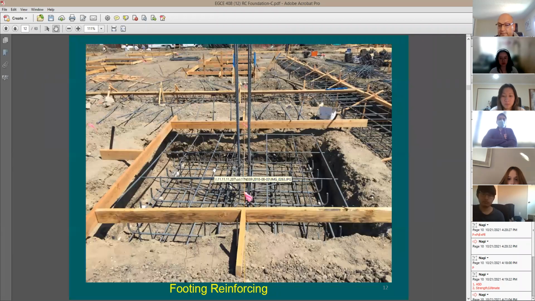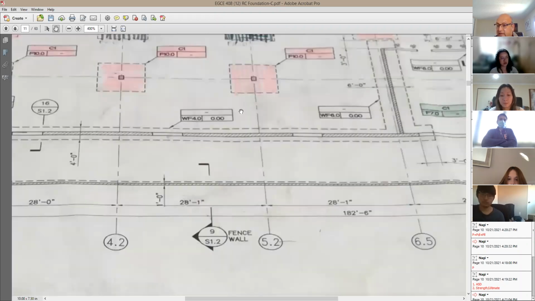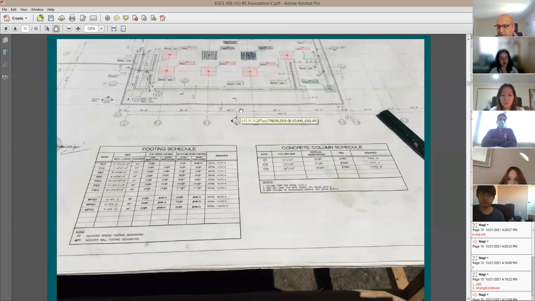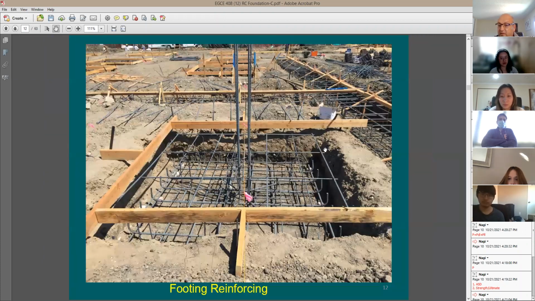Here's the footing. And you see the side of the soil. There is no formwork. I thought it's going to be straight, like this side, the way it is drawn. But actually, in reality, they don't do it this way. So instead of doing it like 10 feet by 10 feet, they make it like 11 feet by 11 feet. They give you more concrete section. Because your concern here is going to be about the soil and this concrete cover. This concrete cover is supposed to be 3 inches.